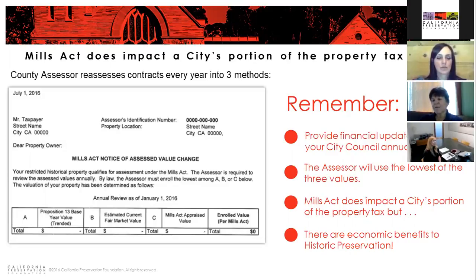And we provided a financial update to our city council every year. We wanted them to know this is how many Mills Act contracts we have. Here are the tax implications to the city.